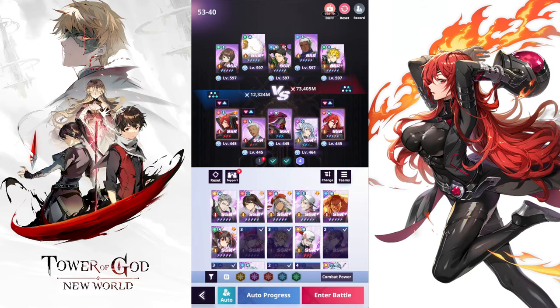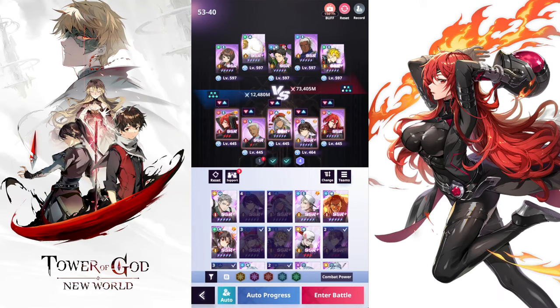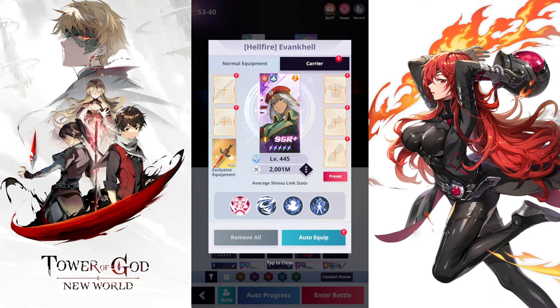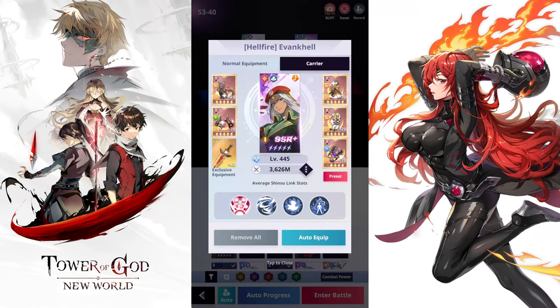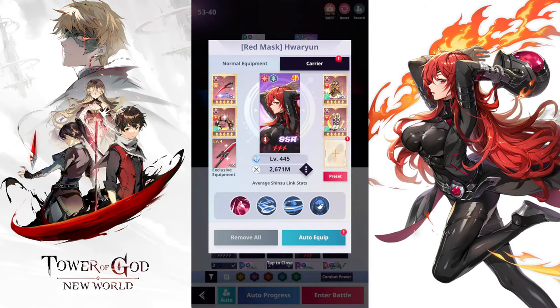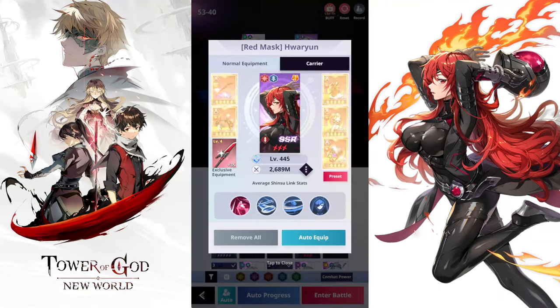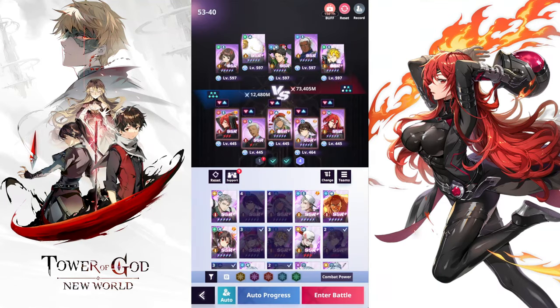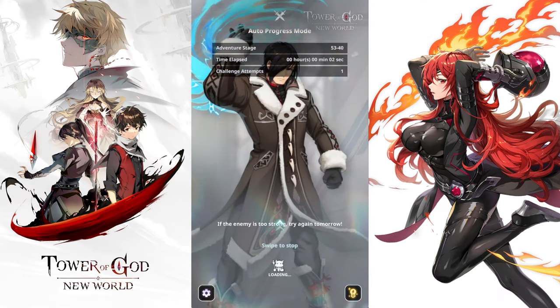Now, I could use Viol instead of her, and probably Van Kell instead of him. Let's do it. Viol can deal enough damage against blue, so should be fine, I think. And the issue is that I would have to give Van Kell this set, and then I have to change Warion's set. Okay. Let's give her this one. Magic resistance, not really relevant. There is only cooldown, but hopefully Viol can kill him. Yeah, should be able to kill him.